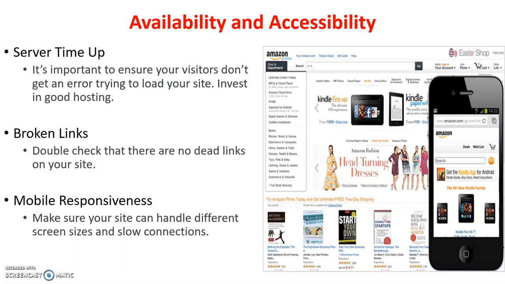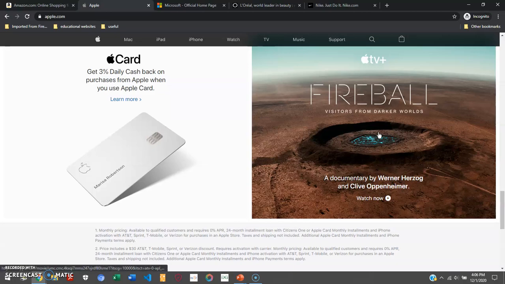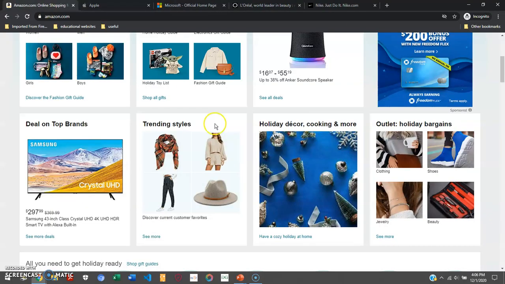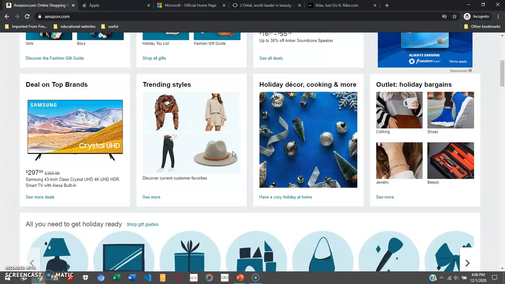So basically over here we have the Amazon website, and a screenshot of how it appears on the web, and also how it appears on a mobile device. So here actually we could see the Amazon website.